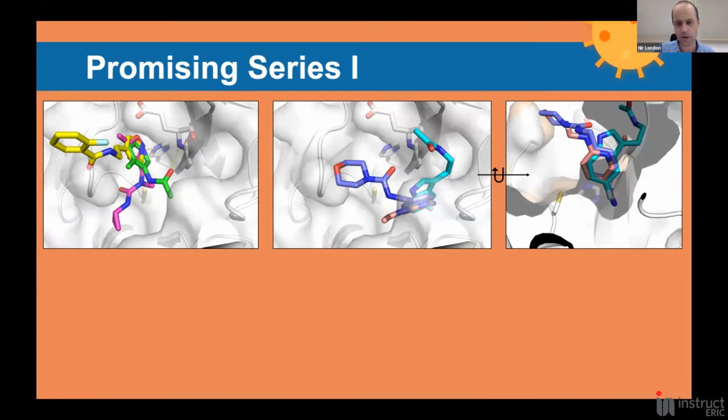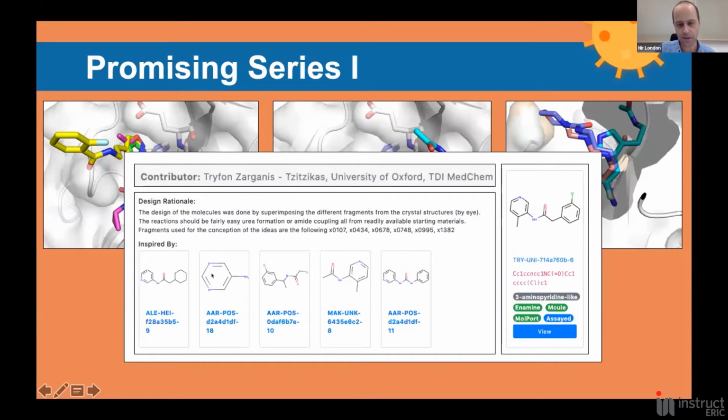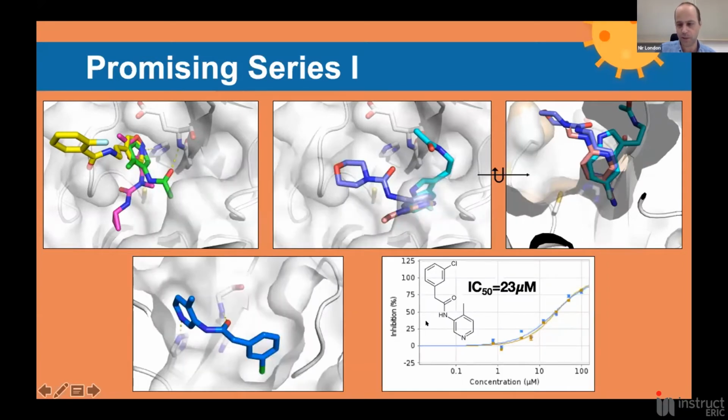And so one of the crowdsourced ideas, based on these pyridines and on one of the covalent compounds that put a chlorophenyl in the second subpocket, was to merge them and have this chlorophenyl aminopyridine. And we made this compound, we tested it, it had an IC50 of 23 micromolar, and indeed it recapitulated the proposed binding mode where it makes all the interactions seen by both of the subpockets. And while 23 micromolar is not that potent, for such a small ligand it is very ligand efficient.